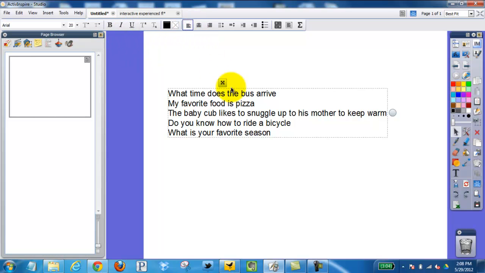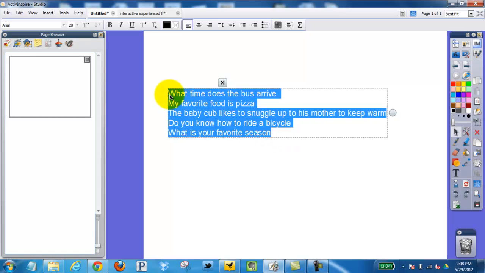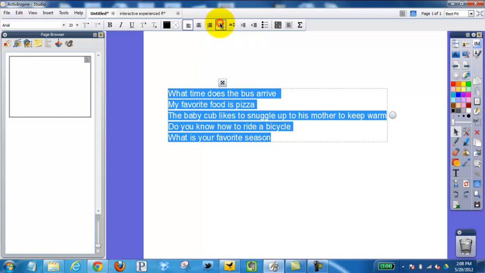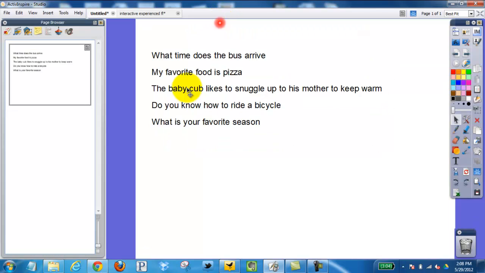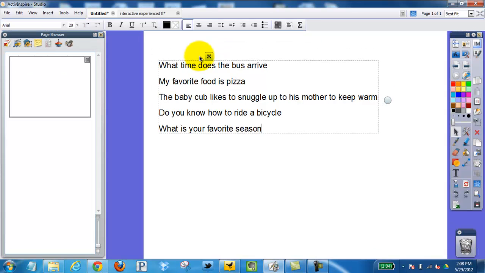What I want to do first though is give me some space between all of these chunks of text to make it a little bit easier to work with. I'm going to click at the end and then highlight all of my text. That way I can come up here and say increase the space between the lines. If I deselect that, then you can see how it looks here, but my text tools now have gone. Now remember, if I triple click, I can bring them back.